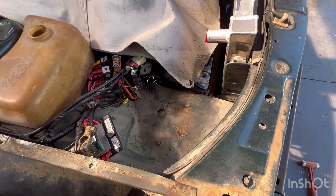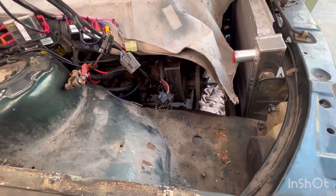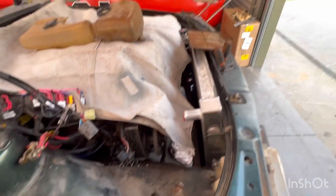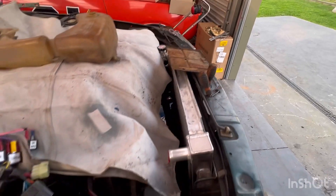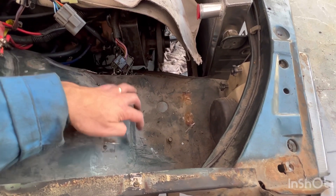In an instant, all those old mounts are out. They all had small amounts of rust underneath — no big deal, that can be cleaned up. I cut the battery tray out of the Statesman so there's a hole there. I've been trimming it up and making it a bit smaller in an attempt to get it to fit in here, but I think the time has come where I have to cut here.